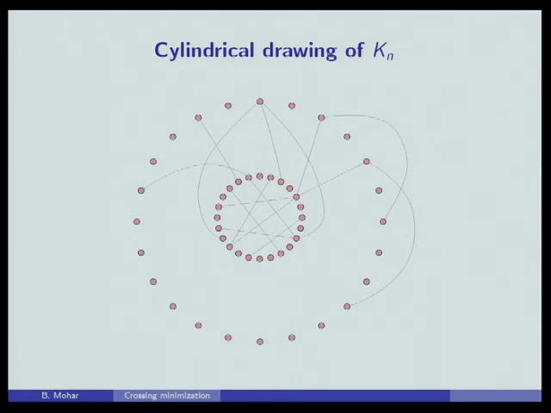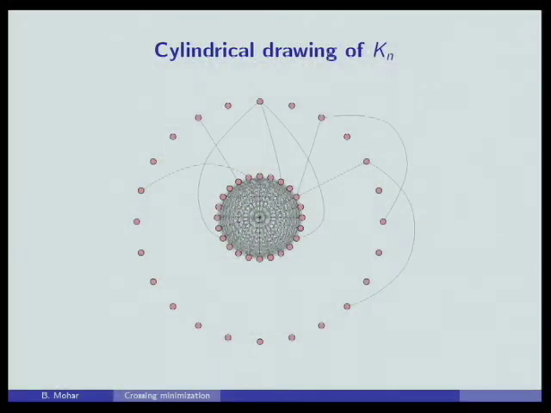And here is a layout which is conjectured to be best possible for drawings of Kn. And it goes as follows. We take half of the vertices of this Kn and put them on a circle, and another half on a bigger circle. And then you connect the vertices on the inner circle just by straight lines across, like here. So I've now drawn all the edges. You get many crossings, as you see. And then for the edges on the outer circle, you draw all the edges outside.